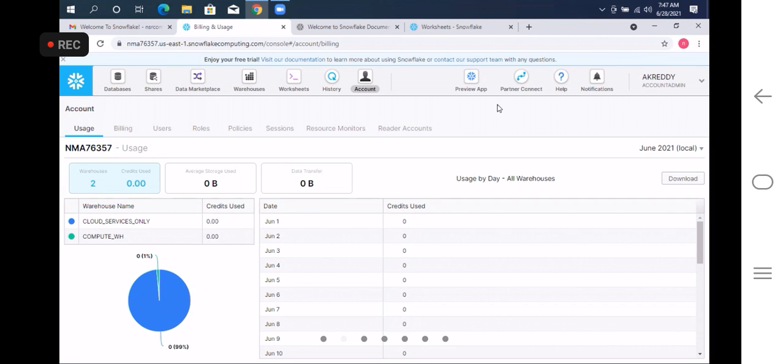And some people call Snowflake a 5-star cloud data warehouse. Why people call Snowflake a 5-star cloud data warehouse, you can make a note, this is an interview question. Why is Snowflake a 5-star cloud data warehouse?